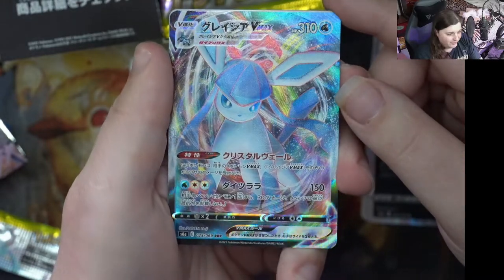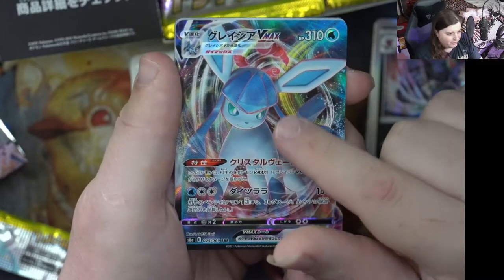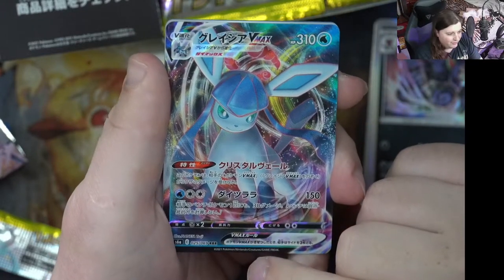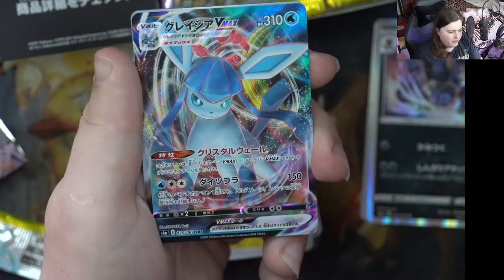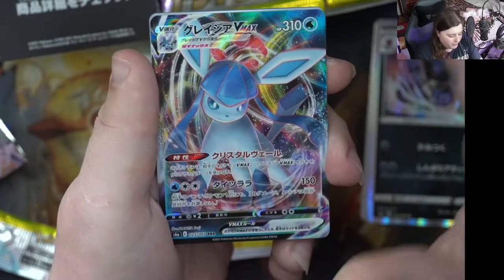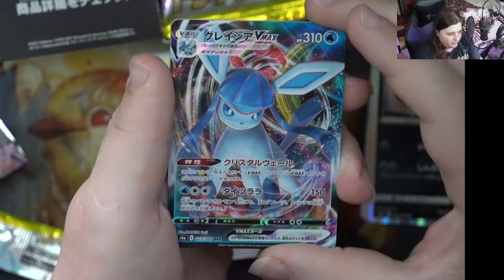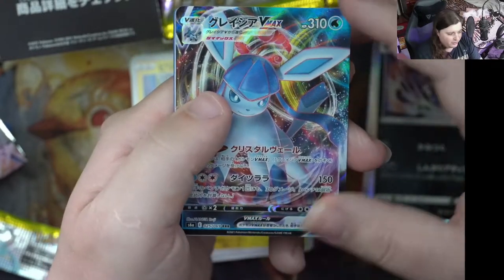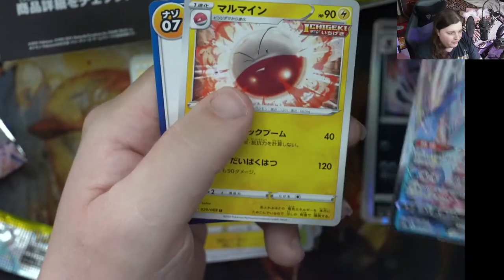Full art. This is what I paid for. Oh man, with the swirling winds in the background, it just looks kind of cool. See, Japanese cards know how to do their VMAXs correctly. Like the ones in America, the art styles I don't really like too much. But this is good.